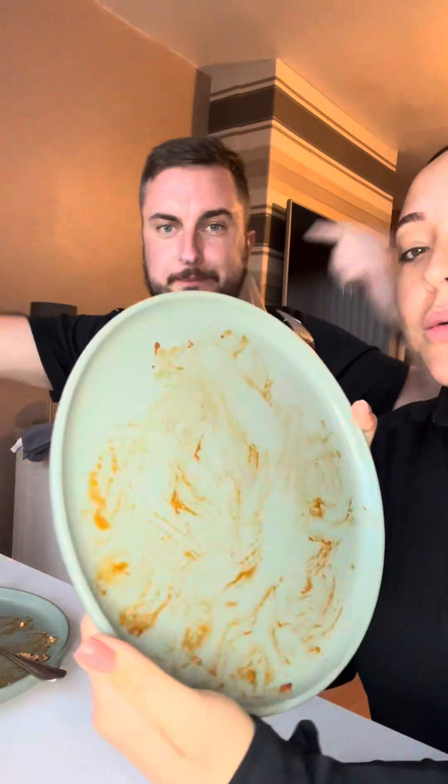10 out of 10 across the board - different to any lasagna I've ever had, never tasted one like it before. The best thing about Camela's is you get a takeaway and you don't feel bad for it because it's proper home cooked food. There is a bit of washing up - two plates, two forks, two knives - but it's not like cooking with loads of pots and pans. Big up - look how much she likes it, she never licks a plate!